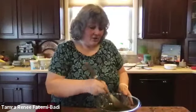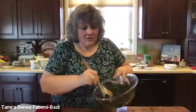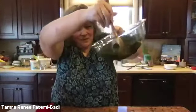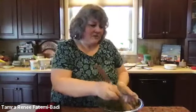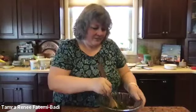But what you're gonna do once you rehydrate these by putting them in a bowl, and I used some water out of my samovar, but you can just heat some water in your coffee pot or whatever you want to, even a pan on the stove. So once you do that, you wanna make sure that the herbs have all got enough water in there that everything is rehydrating. But as you will see, the water gets kind of brown, and that's kind of the bitterness, I think, coming out of the herbs. And that's why it's important to go ahead and rehydrate them.